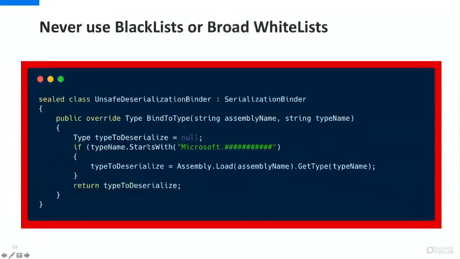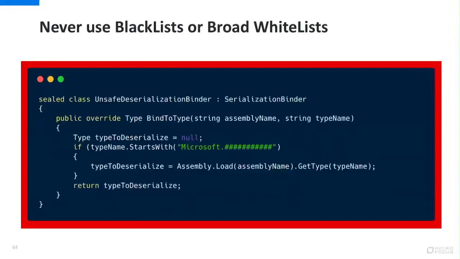Easy. So while I was reviewing some Microsoft products, I found one of them being vulnerable to remote code execution through deserialization. And they had a deserialization binder in place. So it was like, okay, they are caring about this. But then I realized that the serialization binder was not that secure as they thought. So this is not the actual Microsoft code, but this is something that I put together in order to reproduce more or less what they were doing.